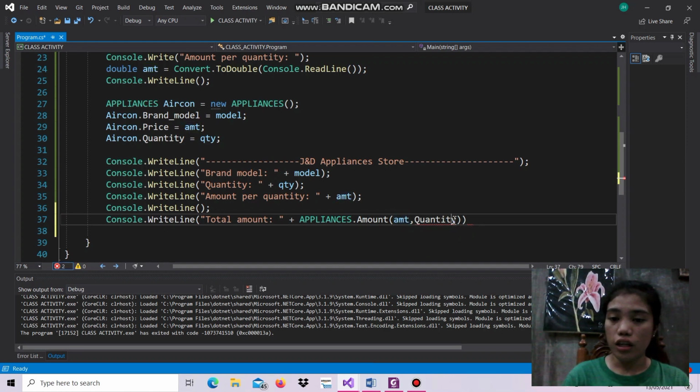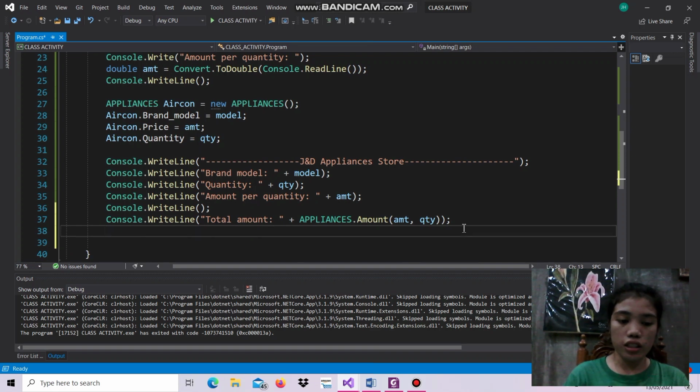Kita nyo naman na hindi na siya nag-error. Gawin din ang gagawin natin sa quantity. Ang quantity ng class appliances ay same value with the QTY, since siya yung na-declare dito sa class na ito. At huwag natin kakalimutan ang ating semicolon. So, it works. Wala nang issue na nahahanap ang ating program.